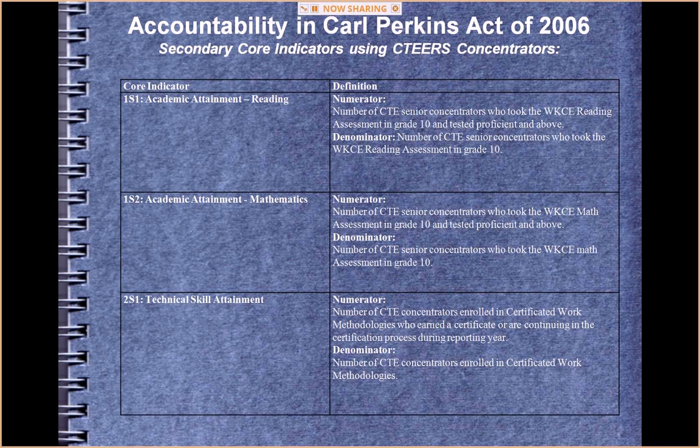Yes, I'm aware of that. Fortunately, because our testing is based on 10th grade test scores, we have 2 years remaining on WKCE before we have to address that. So WKCE will still be in effect, and we'll use those test scores for the next 2 years.